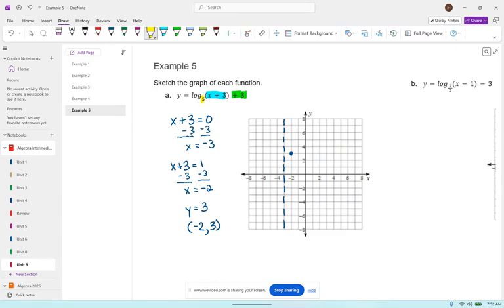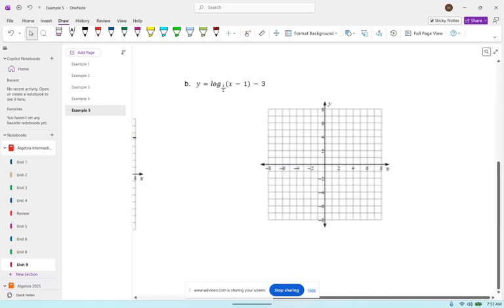Now, what to do with that 5? So because the base is greater than 1, we have logarithmic growth. Okay, so just like with exponential growth, when the base is more than 1, it is growing. So it's going to be starting out low and going high. So we're going to start out at the bottom of the graph next to the asymptote. Then we're going to turn directions at the anchor point and go up from there. And that's what you got. Okay, that's how easy it is.